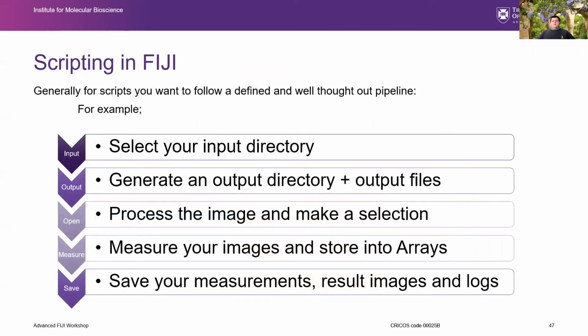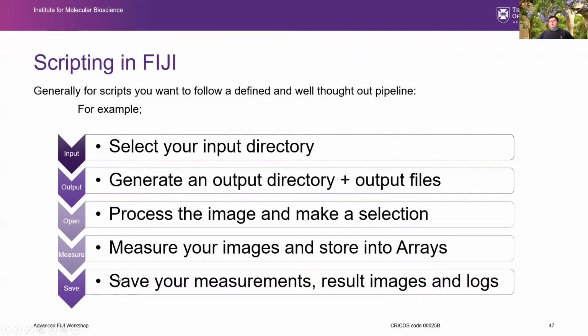Now, most scripts generally follow a defined workflow or pipeline. For example, you usually want to define your input directory. So where are the files that you want to process? Then you may want to define some kind of output directory. Where do you want to put the files and the analysis results after the fact? Then you're going to open the image file, perform some processing steps on them, make some kind of selection and segmentation, and then perform the analysis.